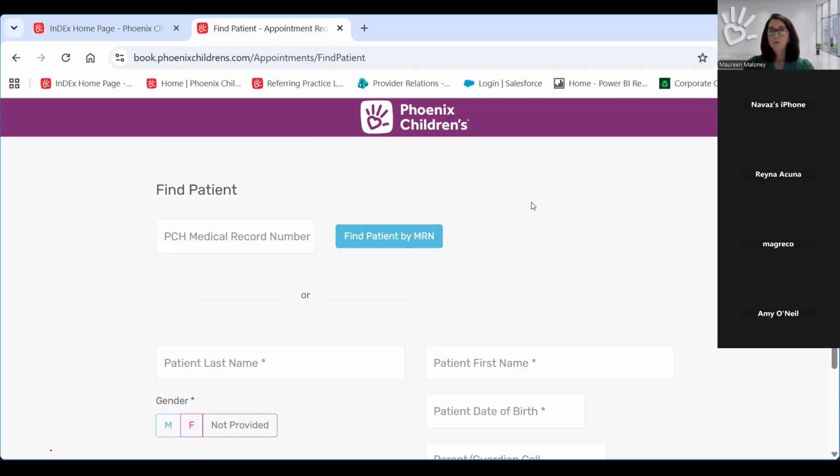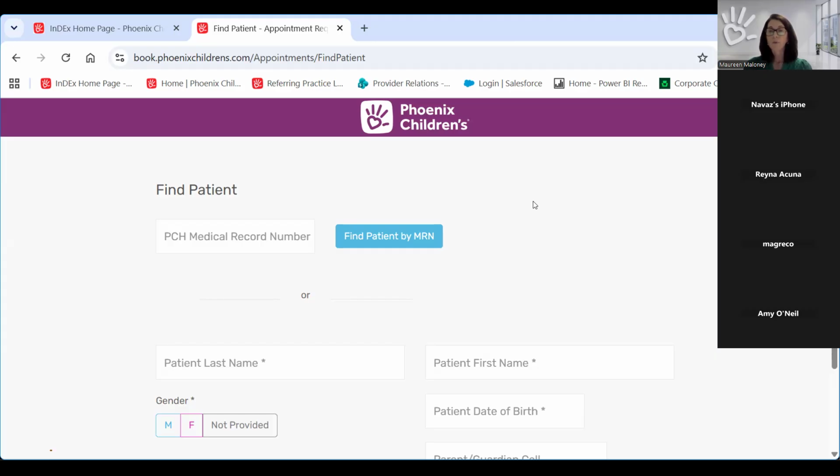Let's see. If there's an available appointment after you've entered it in and there's no reason, because in some cases they might need to review the documentation before they actually send out the text message to the family. They might have to review it just to make sure they're going to the appropriate physician and all of that.